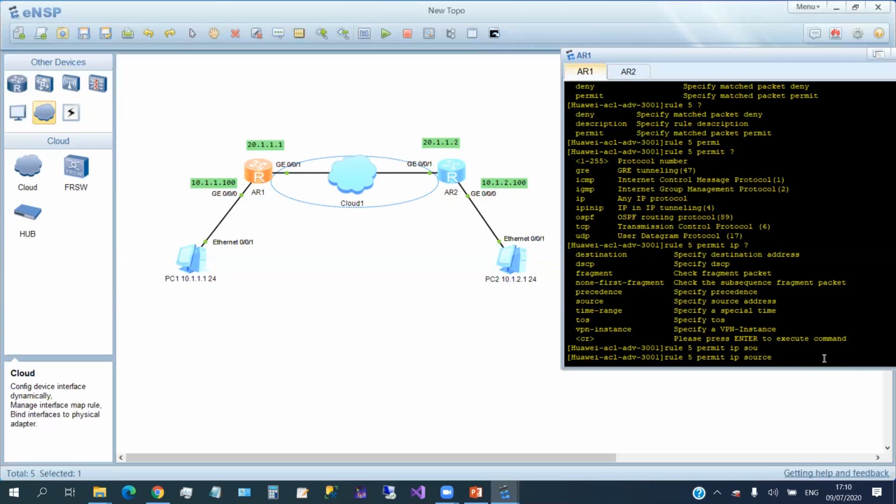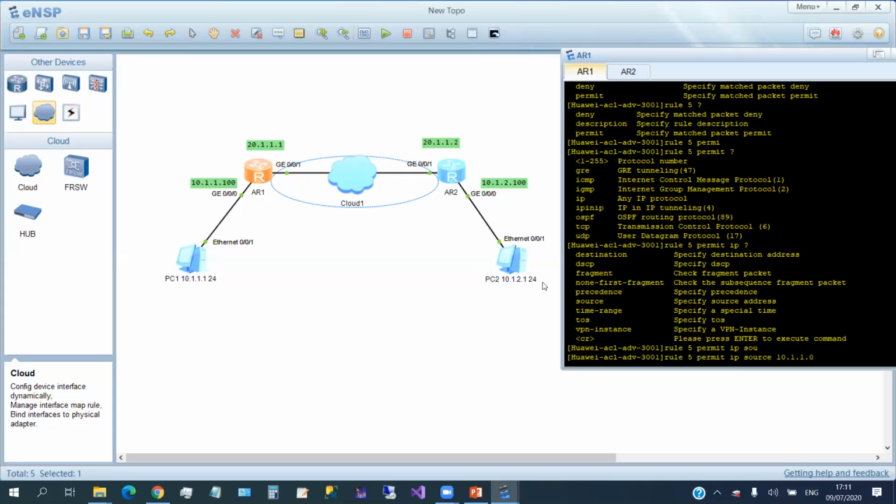So we are going to permit IP traffic from a certain source to a certain destination. We are going to follow the configuration in our example, allowing the traffic from network 10.1.1.0 to network 10.1.2.0.